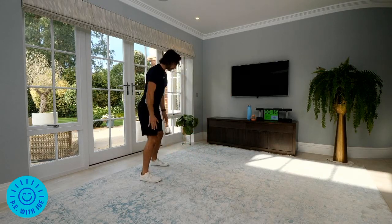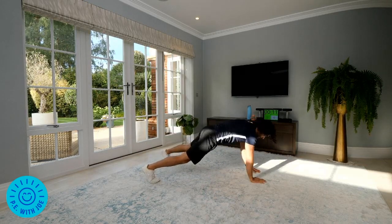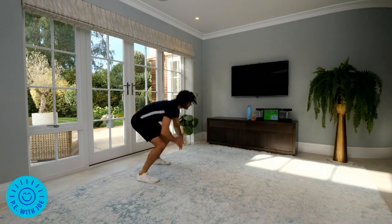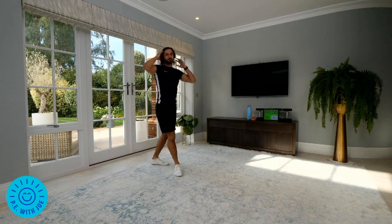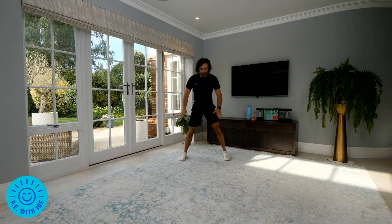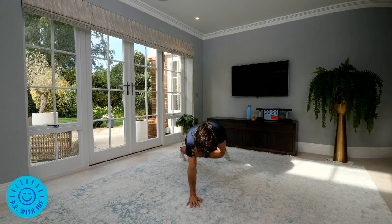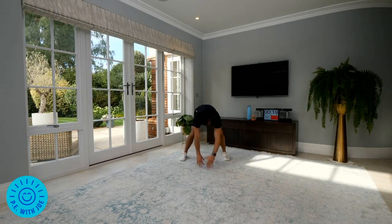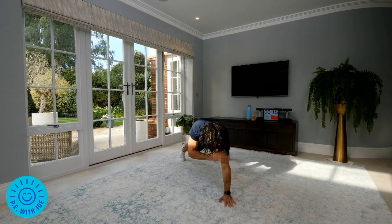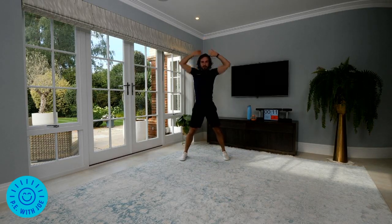So you go feet on the floor, you walk out into this high plank, tap, tap, walk back, stand up, and repeat. That's our first exercise for 25 seconds. Let's go. So walking out, high plank, tap the shoulder, walk the hands back, and stand up, and repeat. Tap, tap, walk back, stretch up, good, keep it going.